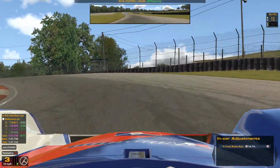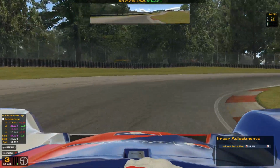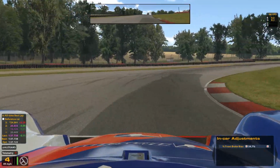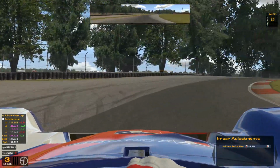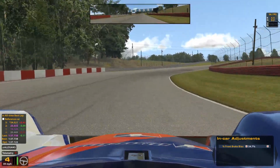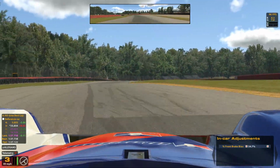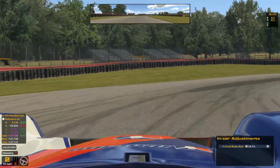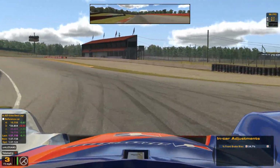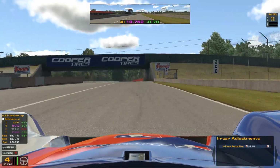Oh, off the grass. Okay, so there. The track limits, please, Dwayne. You can actually catch the car now a little bit. Before, you could not catch the car. I like the engine note, sounds really good. Pretty good sight lines.